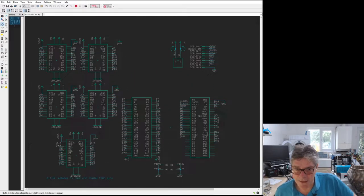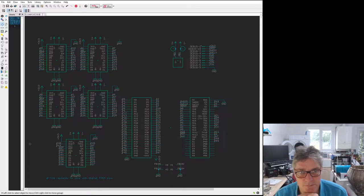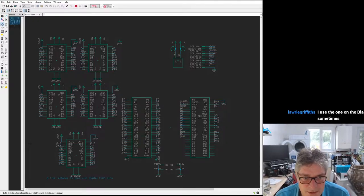So that is the schematic. Any questions on that schematic, by the way? Oh, Laurie Griffiths says, is there a 5 volt connector on the board? Currently, there is not. What would you want to use it for exactly? What are you thinking? Explain where you're coming from on that, Laurie. Have you got a requirement for that? Do you need like 5 volts on a tile or something? Because I haven't allowed for putting 5 volts on the tile at this point. I was trying to avoid doing that. And I can go back and justify that again.